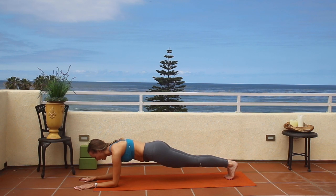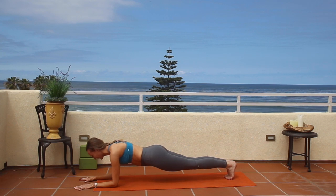And the breath of fire is totally optional. If you need to take a break, you drop the knees and you come back in as you're ready. If you don't have a lot of time for core work, this breath of fire is a great way to sort of intensify whatever core work, core stretches you are doing. Last 20 seconds here. That's 10, 9, 8, 7, 6, 5, 4, 3, 2, 1.